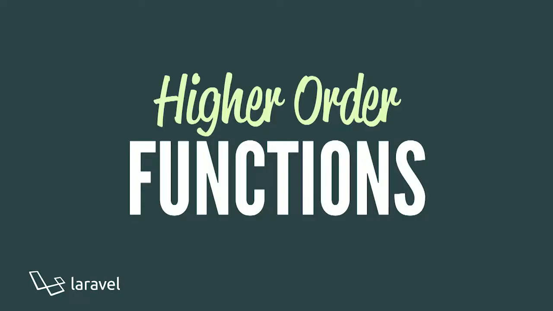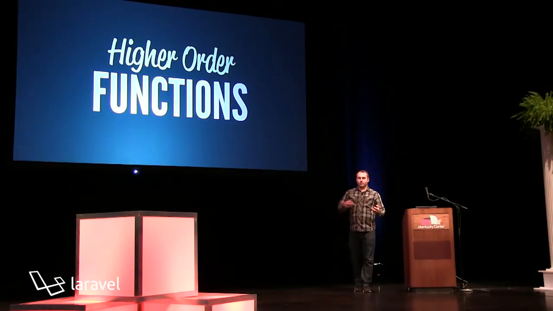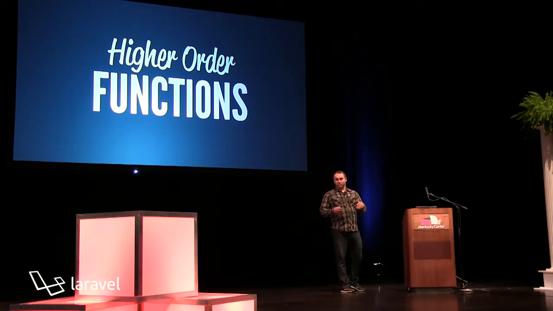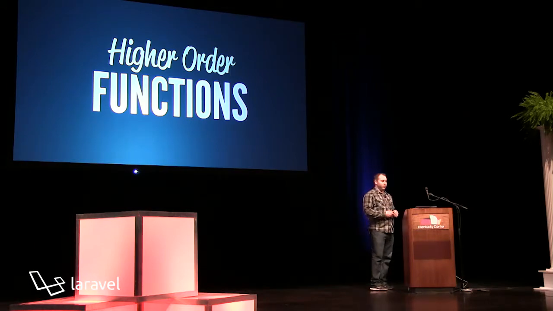So I want to talk to you a little bit about higher order functions. A higher order function is a function that either takes a function as a parameter, returns a function, or does both. And we're at Laracon here. We all have presumably worked with Laravel applications before. You see a lot of higher order functions all the time working with Laravel.